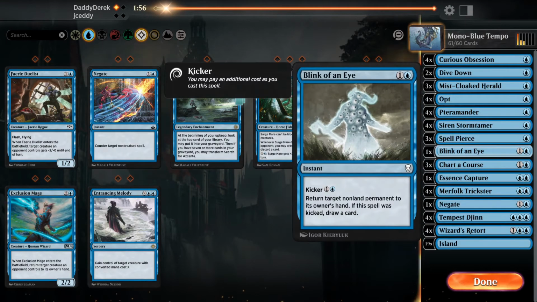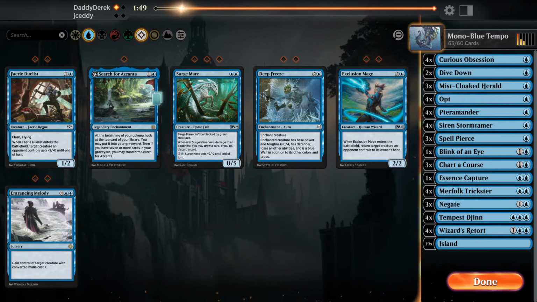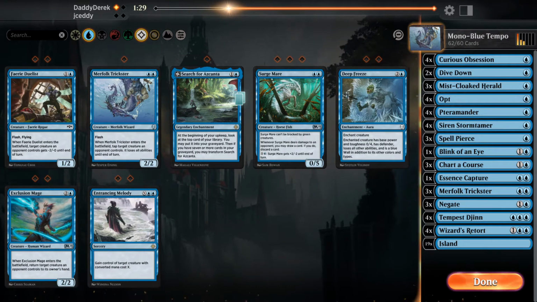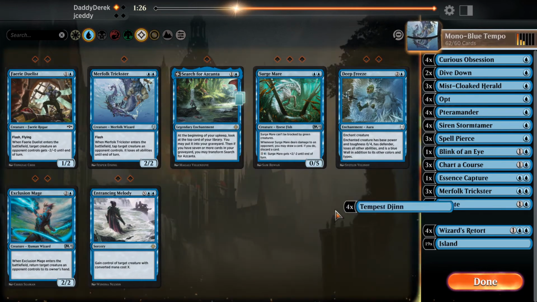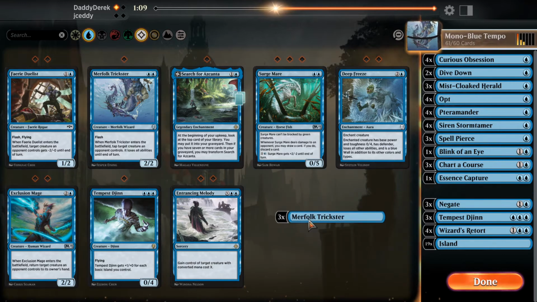So I definitely want Negates in. I just don't know what else is going to work against this deck. I mean, I want the Tempest Djinns in. I'm going to take out a Merfolk Trickster, a Tempest Djinn, and maybe one more Merfolk Trickster.